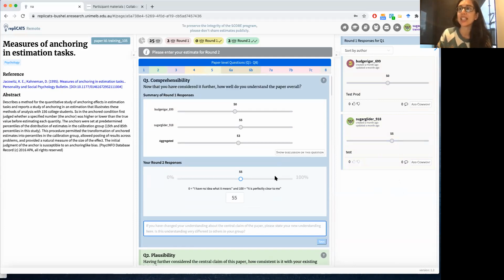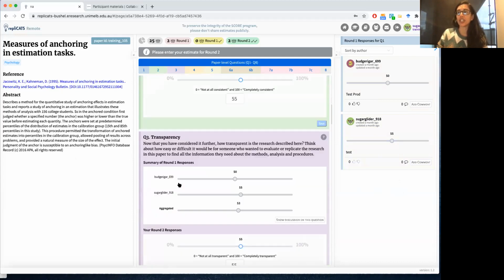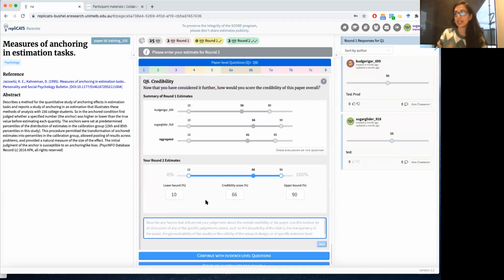As you can see here, this is just a demo claim. So in preparation for your group discussion, you will be able to go in and review your round 2, and you will be able to see all the different judgments for these questions. So once again, just for the purposes of demonstration, I'm going to show you just a couple of things that are different between the round 1 and round 2 interface.